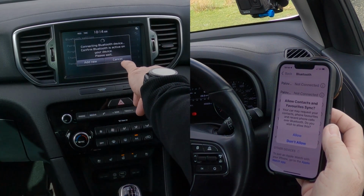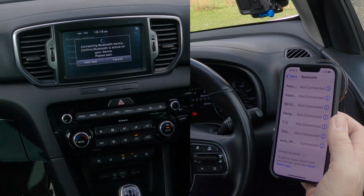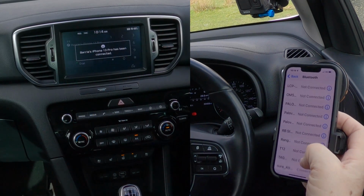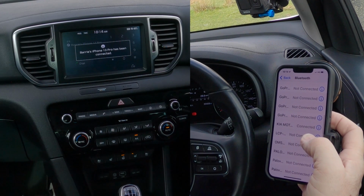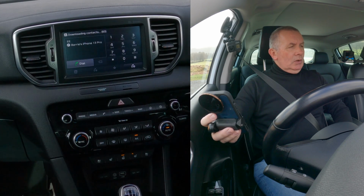auto pairing, allow, connecting to the device. Barry's iPhone 13 Pro has been connected. So that's that done.